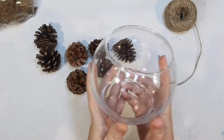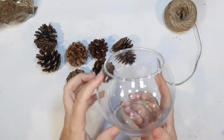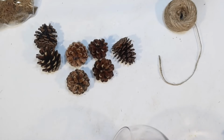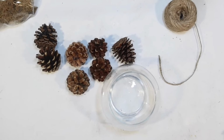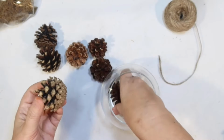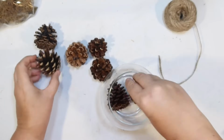Okay, let's get started on another DIY. We're going to use one of these little glass globe jars from the Dollar Tree, and we're going to do a pumpkin. I've seen lots of people make pumpkins out of these, but I thought it would be fun to make one with natural elements inside.